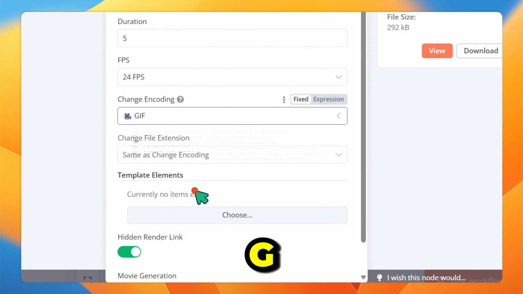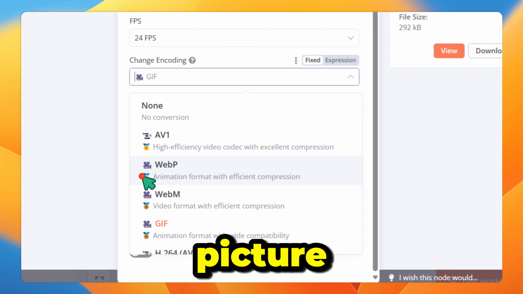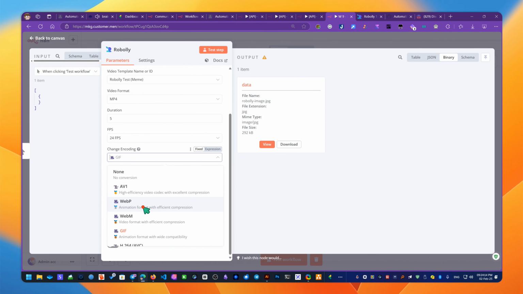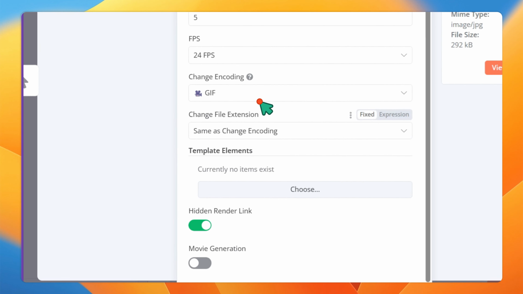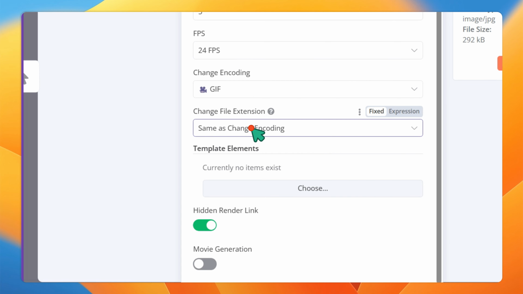And we will choose GIF. Personally, I prefer WebP because it's the lowest size, but we will test with GIF. Same as file extension.